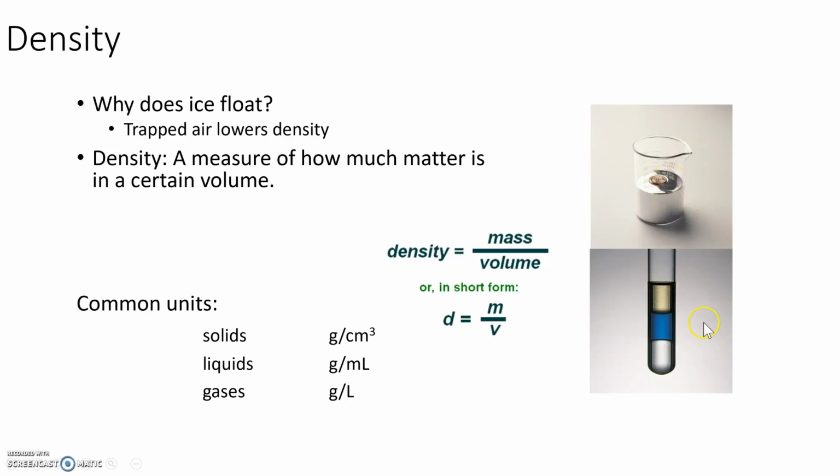If we look at this test tube, we have 3 different solvents, or 3 different compounds here. We can say that the one on the bottom is the most dense, followed by the blue, and then the one on the top is the least dense. And so if we think about something like oil floating on water, what we can say there is that oil is less dense than the water. The common units that we use for density for liquids, which is what we'll encounter the most in this class, is grams per milliliter. Gases are in grams per liter, and solids in grams per centimeter cubed.